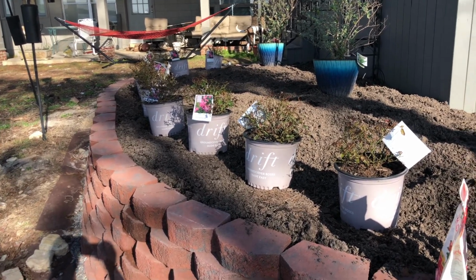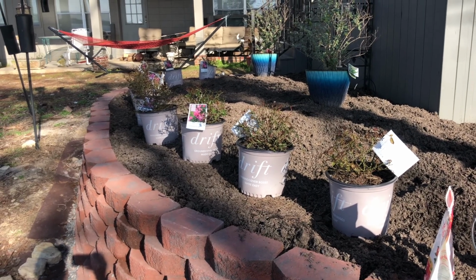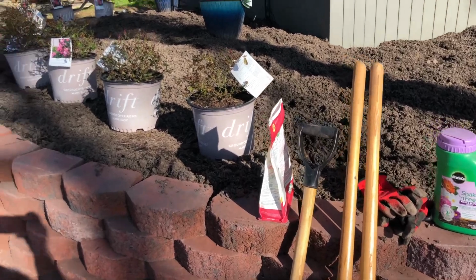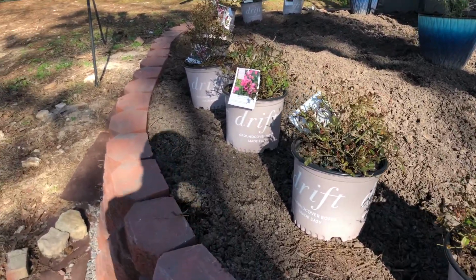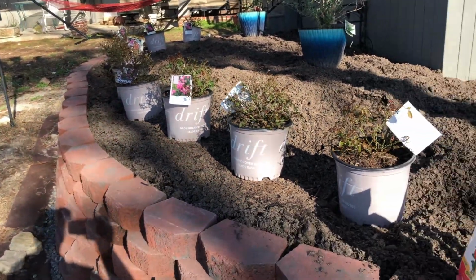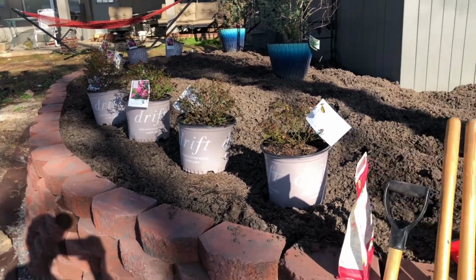We've got some elsewhere, so we've got, I think, 10 of them. 1, 2, 3, 4, 5, 6. I think it's 10. And we're gonna put these right here on the edge. Still leave enough room so they're not right up against the wall. Maybe we can put something right there that'll trail over the wall until these get big enough, and then they could possibly trail over as well.